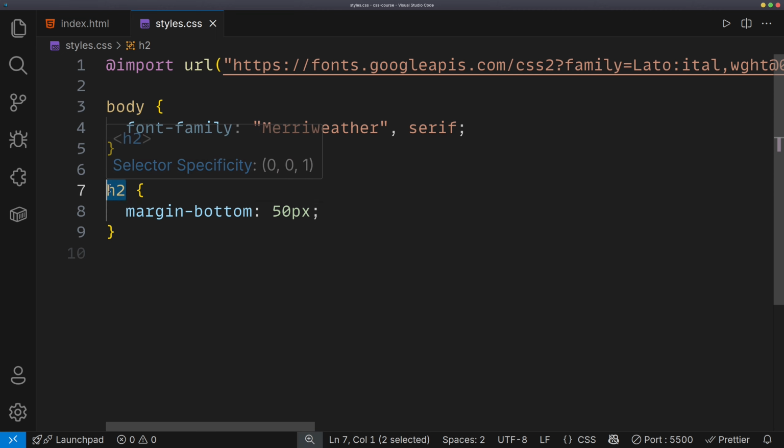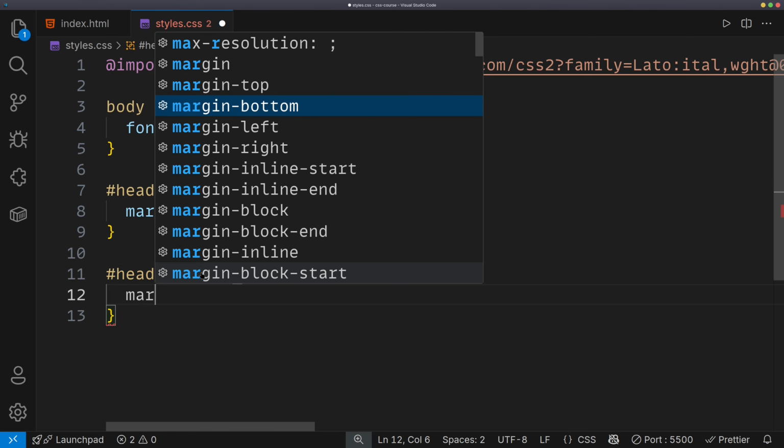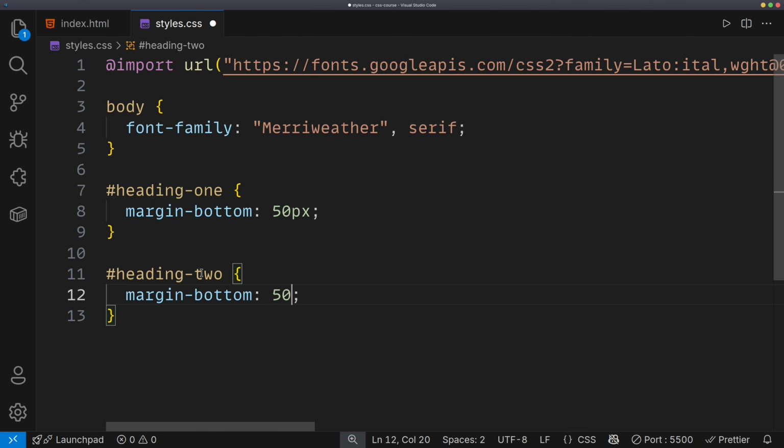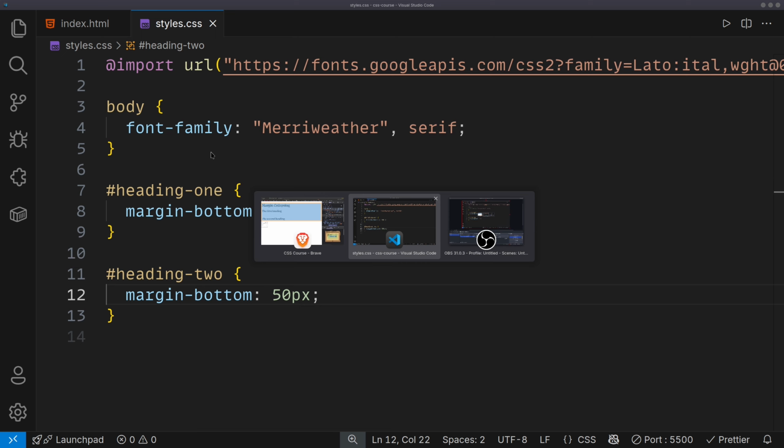Now I will just get rid of that, and I will add the same thing for heading 2, and margin bottom of, let's do 50 pixel. So this is what we expect. So there is the 50 pixel margin.